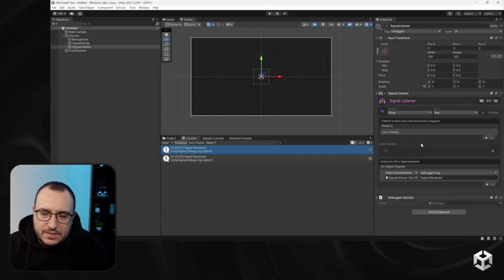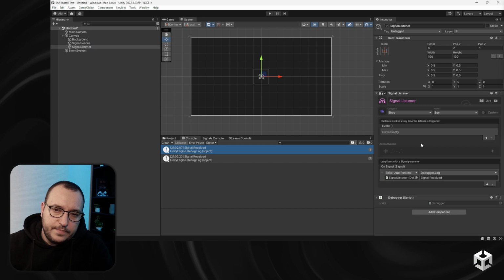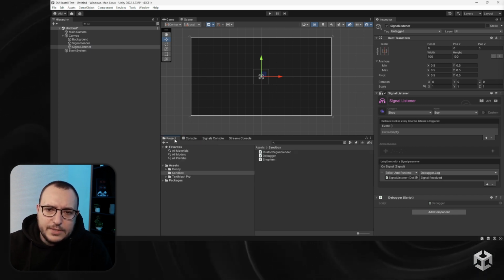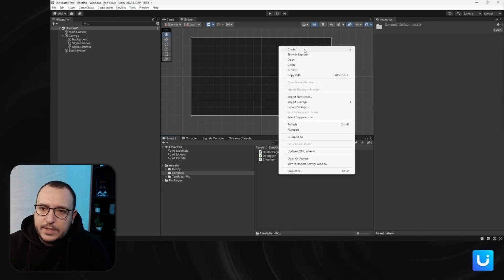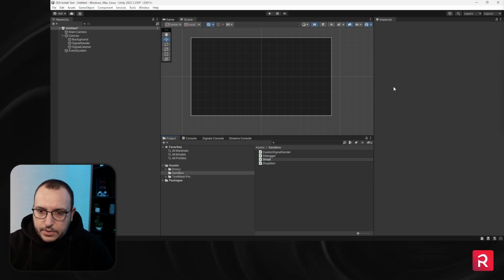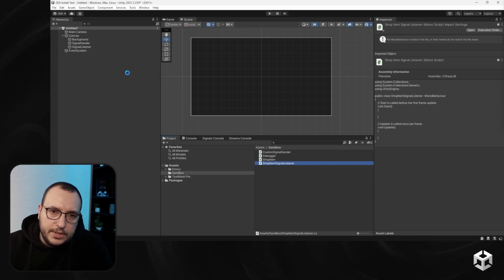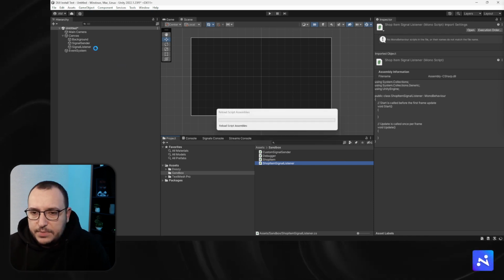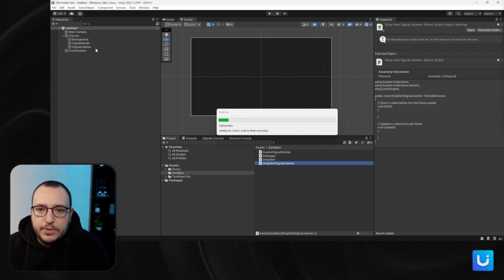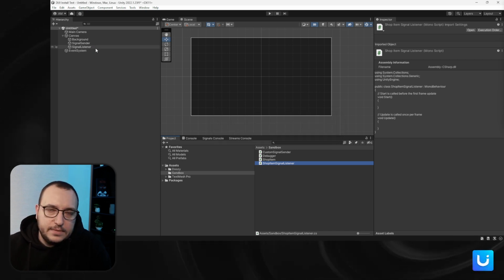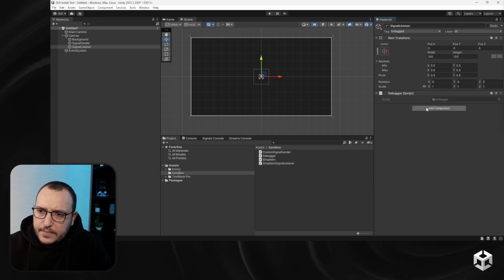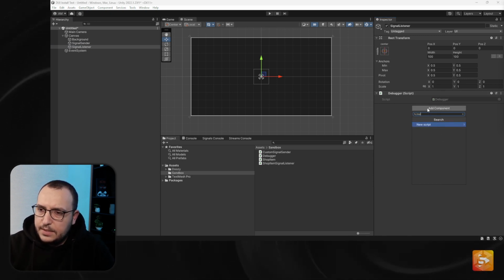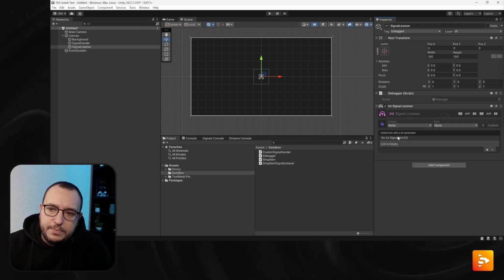But what if I want to have my own custom listener, right? So let's create our custom components. So I'll say shop item signal listener, right? So let's create a script, shop item signal listener. There are also other specialized listeners. For example, if you're sending an integer value, you can use an int signal listener, right? So instead of this, you can say int signal listener, and now you can pass an integer value.